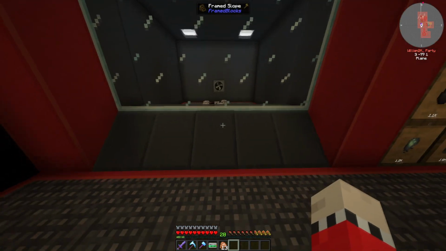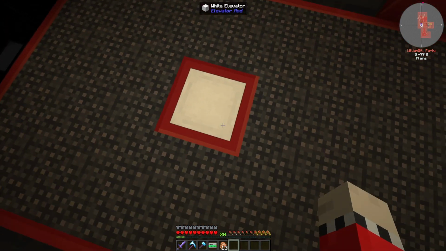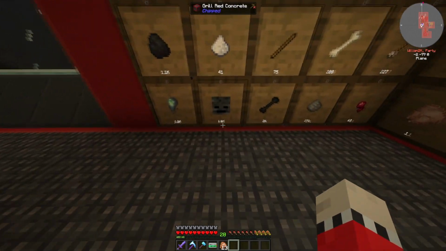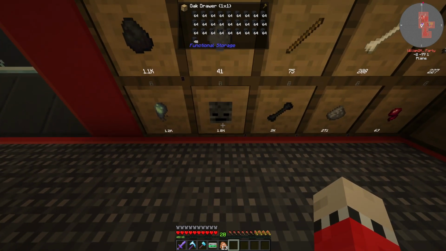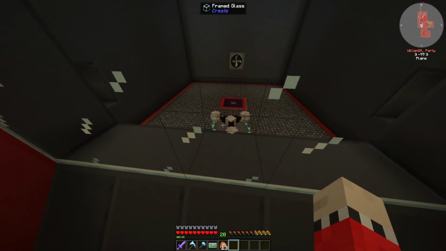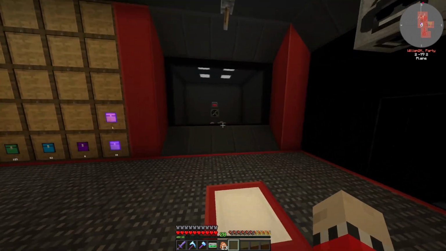The mob grinder kills it, and then there's a vacuum hopper underneath here that takes the drops, pipes it along over into a storage controller, which is under the floor, and puts it in here. As you can see, it's been running for quite a while, and I have almost 2,000 wither skeleton skulls. This also has a beheading upgrade in it, so that we should get more skulls from that as well.